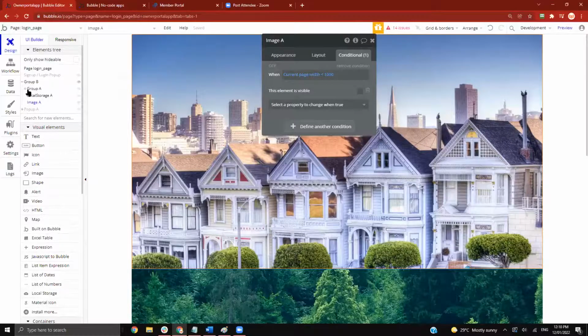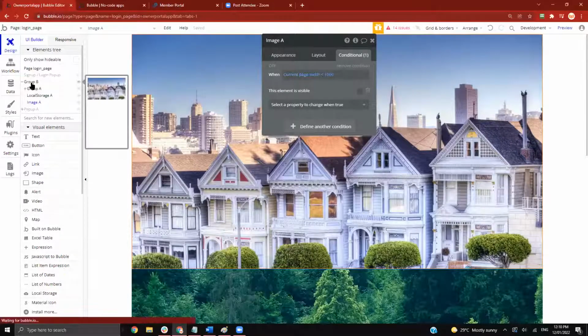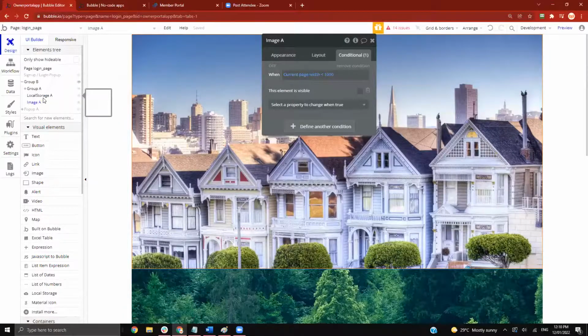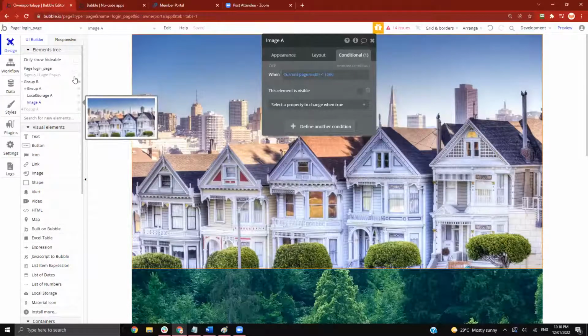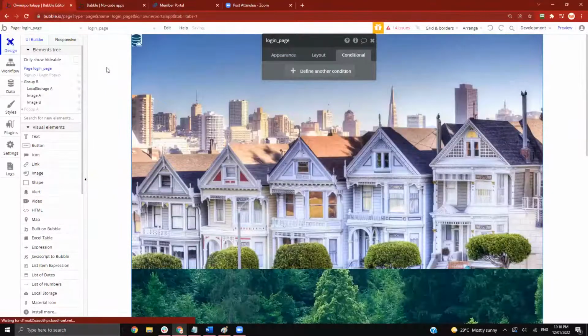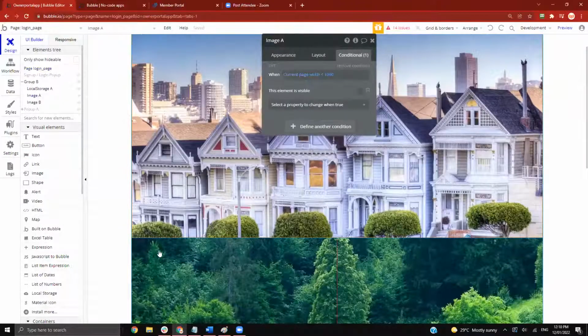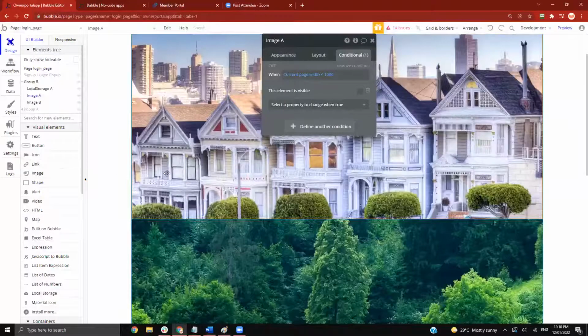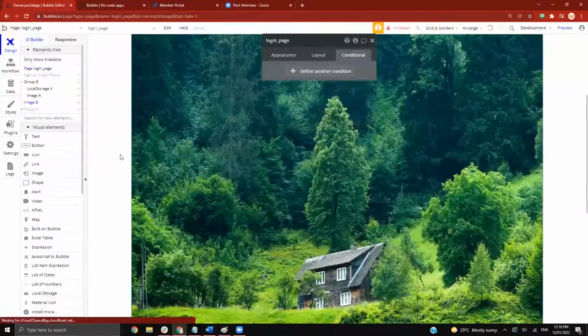Yeah, it is, actually. Is there an easy way to remove children from a group? Or do you just have to? No, I think you just have to drag the thing out of the group, but I don't know if that works actually with the responsive. Yeah, it does. It does? Okay. It should do. I've got nowhere to drag it.